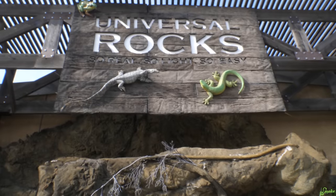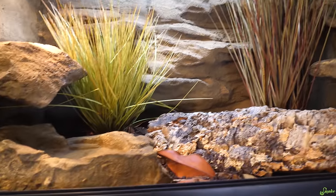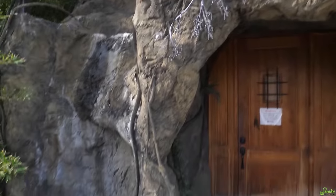We are here at Universal Rocks near Dallas, Texas, and Ed and I are with Paul from Custom Reptile Habitats. Paul is the one who sent us the new enclosure for Nearly Headless Snake, our garter snake. What's amazing about Universal Rocks is that they make incredibly realistic rock, trees, and other plants and naturalistic decor — you honestly can't tell the difference between what's real and what's artificial. I can't wait to see what they've created. So Paul, what is the plan for today?